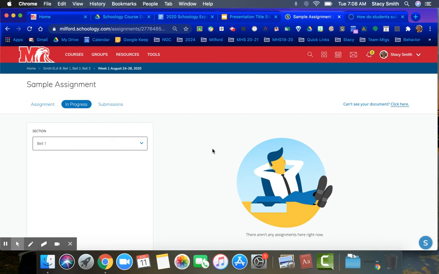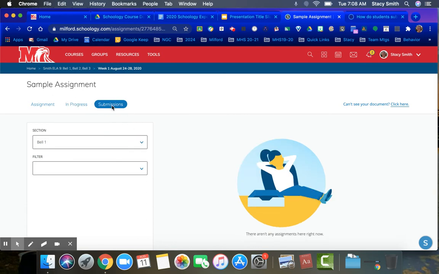So you can see all the students as they're working, and you can click in and out of those, again toggling between your sections. And submissions are when students have submitted their work for grading. So you can see things like graded, needs grading, late, or on time. These things will help you sort through what is left for you to view and what is left for you to give feedback on. So submissions will come through as students complete.